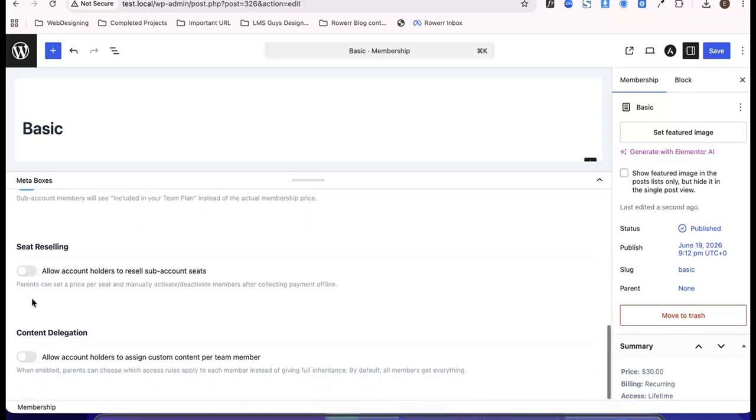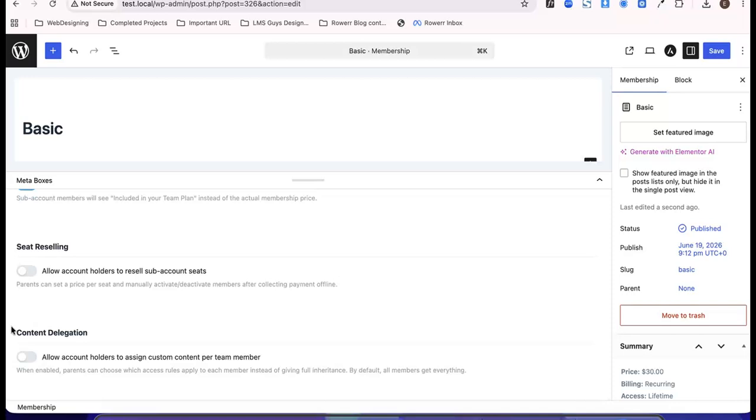to give them access. And content delegation, this is also another competitive advantage of the Teams add-on over the other plugins in the market.